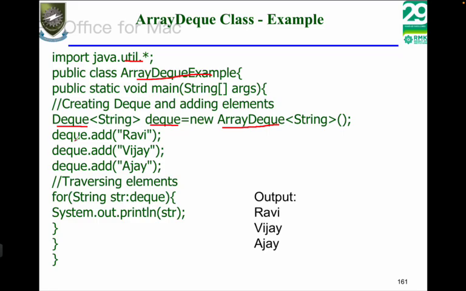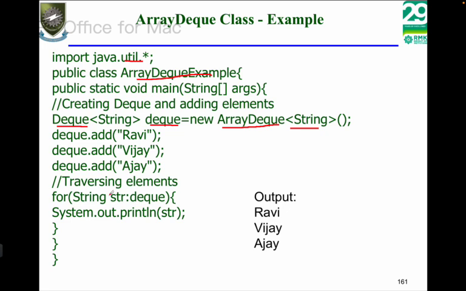So what is the method I can use? Either I can use add or offer. Here in this example I used add. So dq.add will add the elements Ravi, Vijay, Ajay. Three elements of string type are added. I wanted to traverse through the elements, so I'll go for an enhanced for loop.